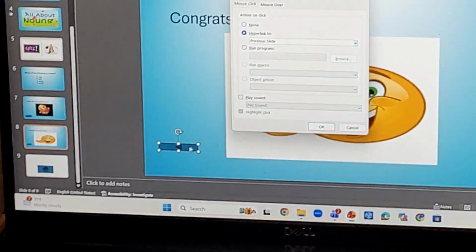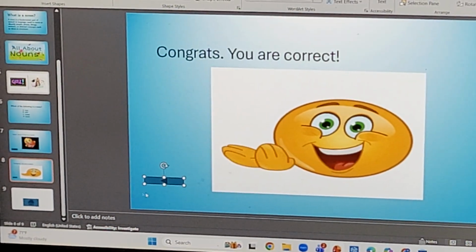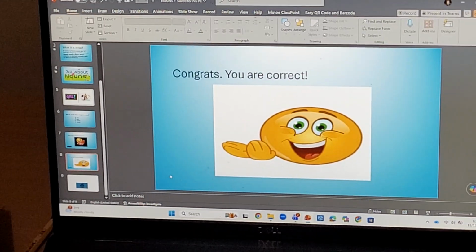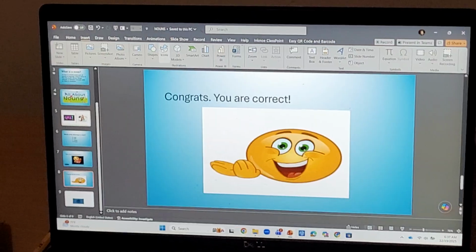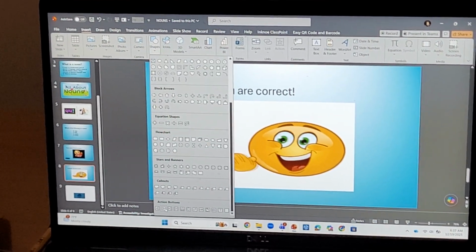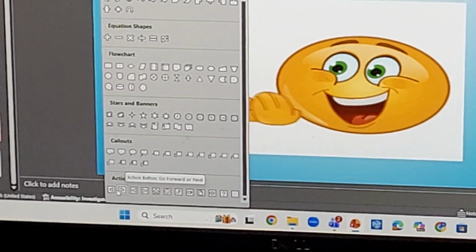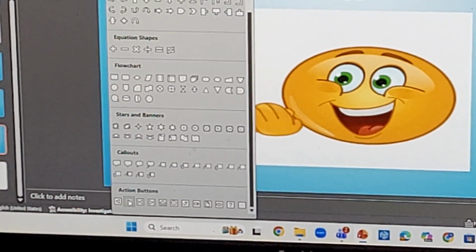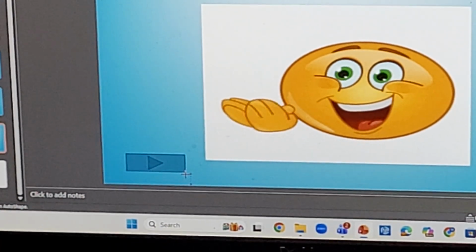Right, great. So let's go back, let's do that again. So we go to insert, we go to shapes, and this time for this action one, we are going to go forward or next. And we're going to put that there, right?